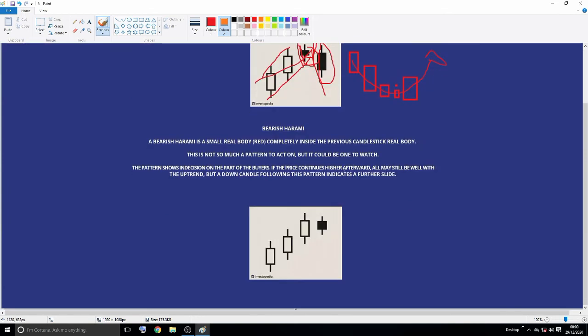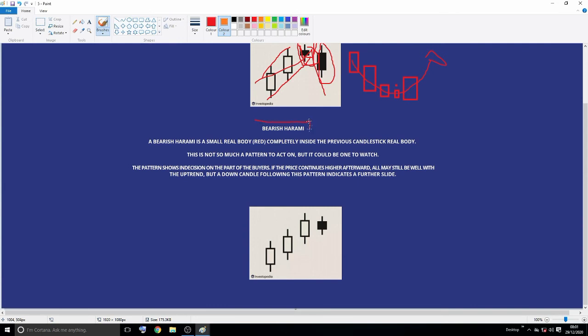So this pattern can help you a lot, especially if you are using it the correct way. You are not just jumping into a trade, you're waiting for a specific rule or level, because if you see this pattern out of nowhere, it won't work. But if you see an evening star at resistance, that is a high probability sell, because it's at resistance. If you see a bullish pattern on support, that is a high confirmation that it might go up. So you are looking at levels and candlesticks.